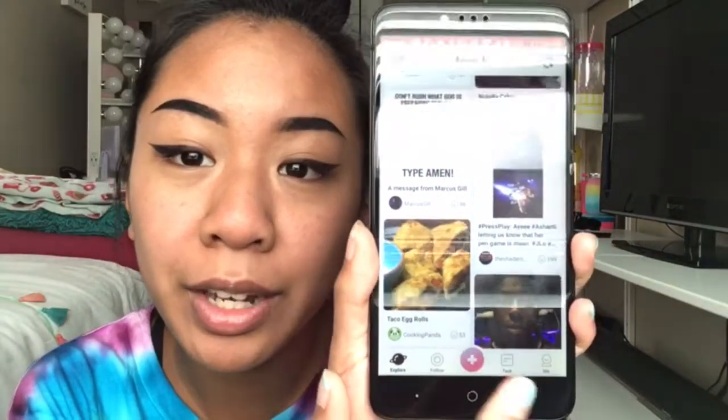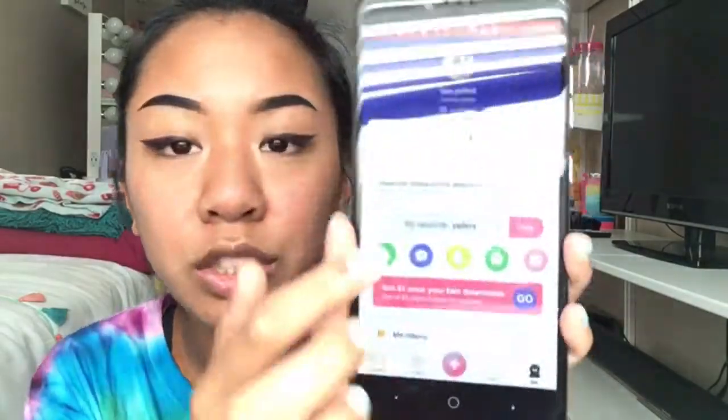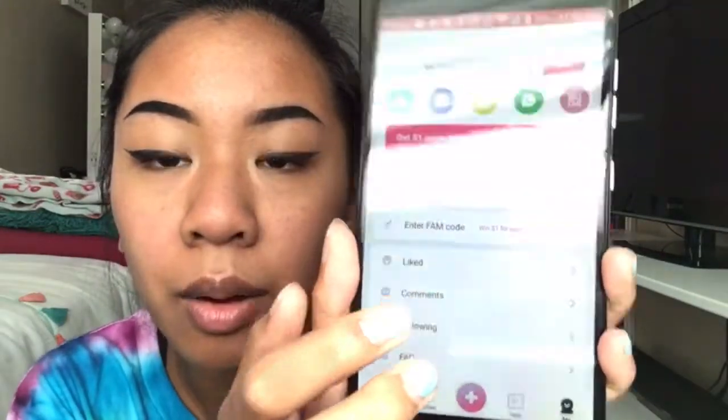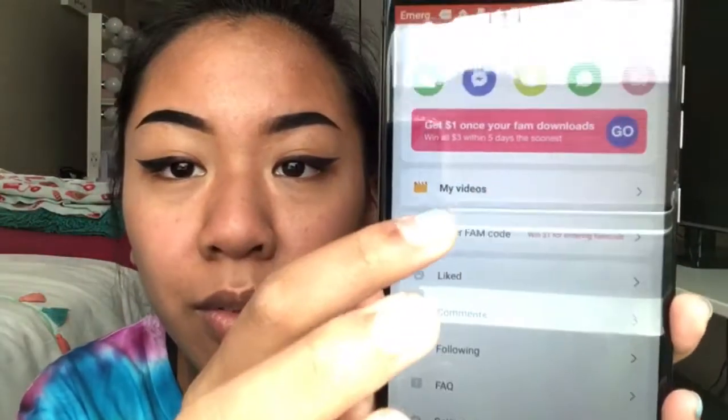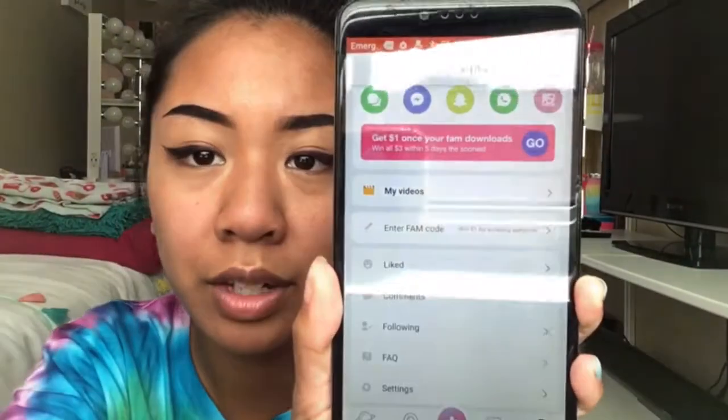So the way to use a code is, I'm going to show you guys right here. You're going to see all these 4 buttons right here, and then you're going to go to the last button that says me, and then once you scroll down, this is also my old account, so please don't use that one. But you're going to go to my videos, but then under it will be enter famcode.